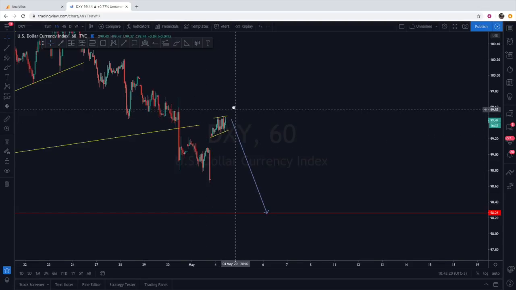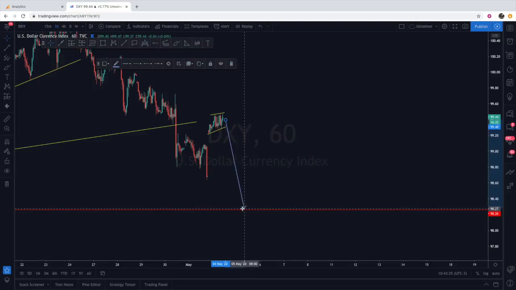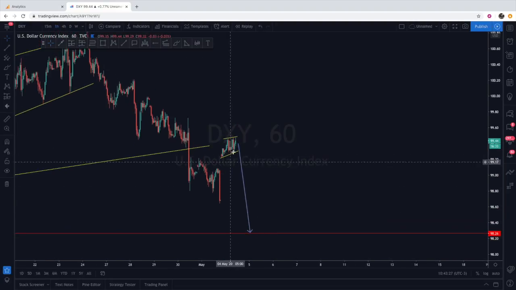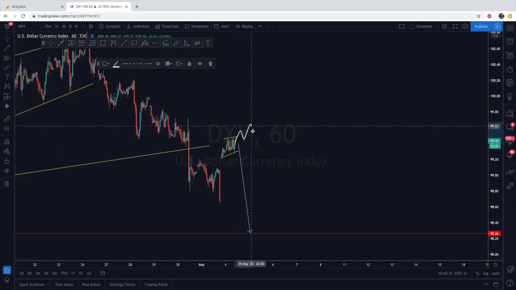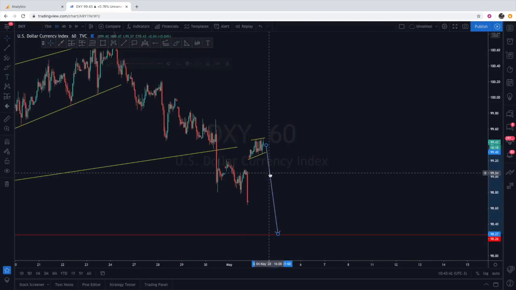Now I'm looking at this move, so hopefully from here I believe the market has the potential of going all the way downwards, hitting targets. But even if it does go to the upside, let's say it breaks to the upside, I'll just wait to get a much better impulsive move to the downside, and then I'll get that correction and take a break all the way to the downside. But this is just the dollar index. I wanted us to see and understand where it's heading.